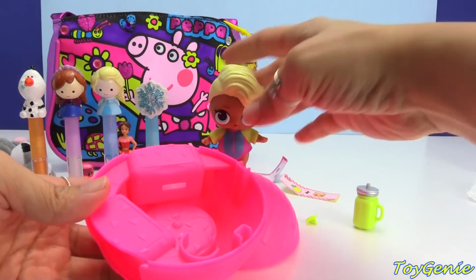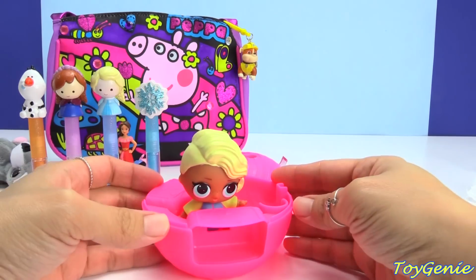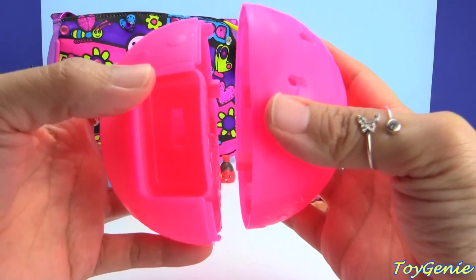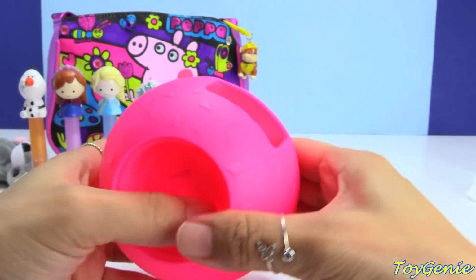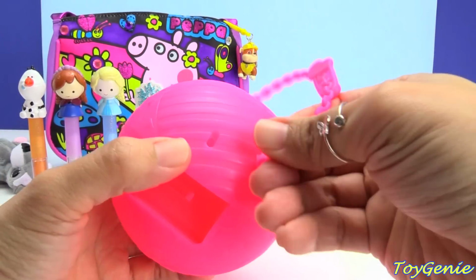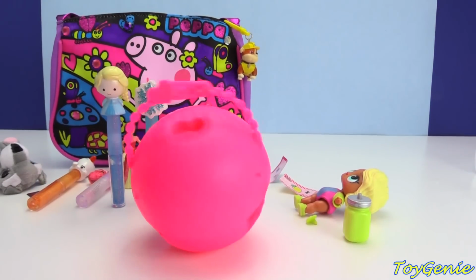Plus, there's also this right here. This is her little hangout. You can make her sit down, and you can feed her here. This is like her feeding station, right? You can put her little bottle here. There's a perfect little place that holds her bottle for her, and you can feed her right here. And if you would like, this little ball also snaps back together so that it forms a little purse. So there's that. You can put this bottom piece in if you like. Plus, remember that strap I was showing you guys? Here it is. It clicks right into place as a strap for your awesome little ball purse. Knocking everything over in its process.